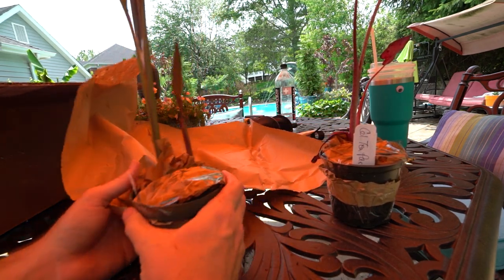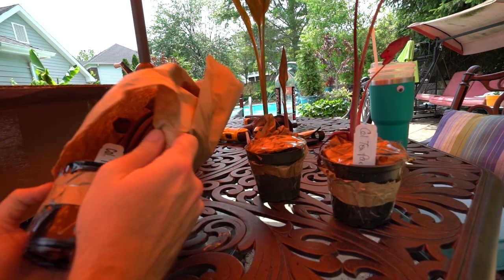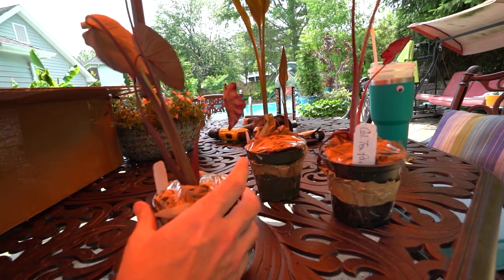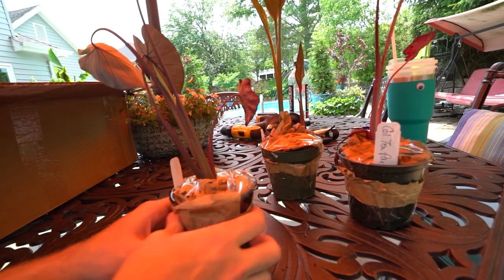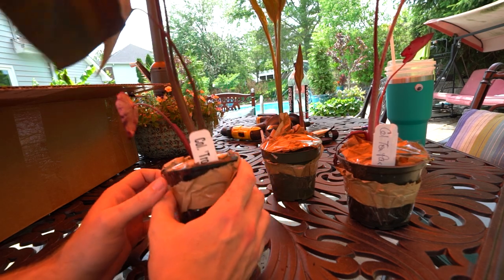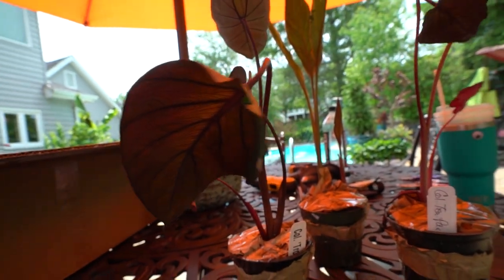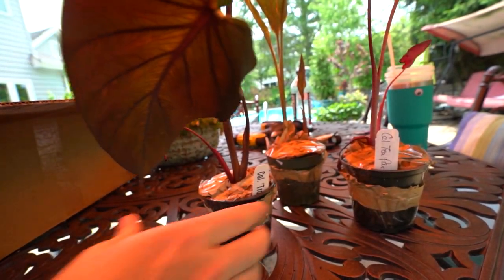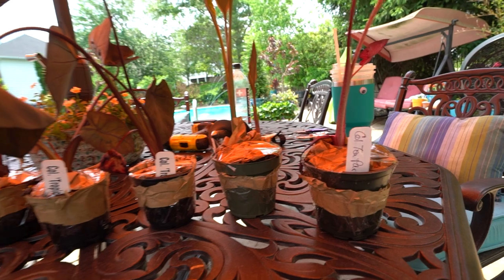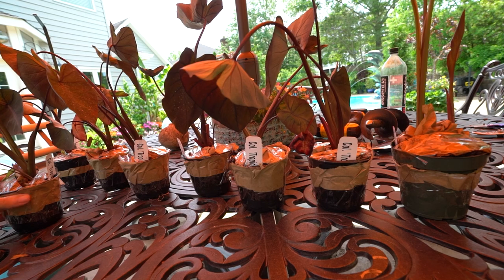Okay, this is the other plant. Wow, that is so small for what it costs — not thrilled about that. Maybe this one will be the one that's the entire reason I picked up the camera to show it off. It is! Brian's Botanicals — that's where all these plants are from. The plant I'm mainly focused on here is not one you have to get from Brian's Botanicals. This is a Colocasia Tropical Storm — very little, very cute, not a lot of character to it yet. These have some growing to do. I'll unbox the rest, get them out on the table, and we can have a look. Looking pretty good — these are in nice shape.